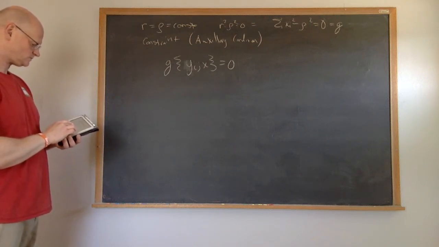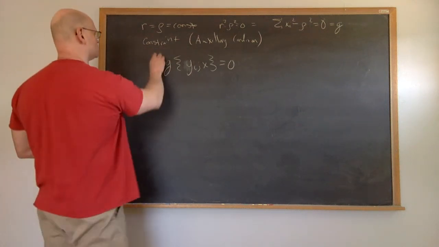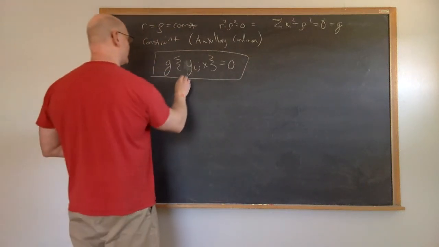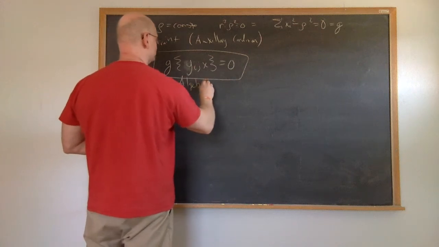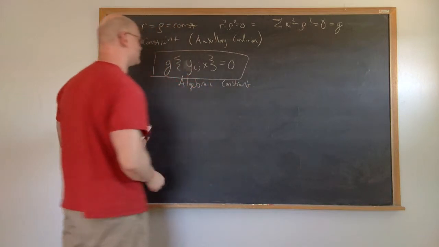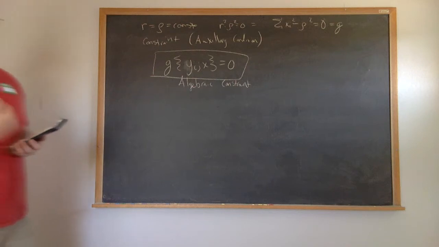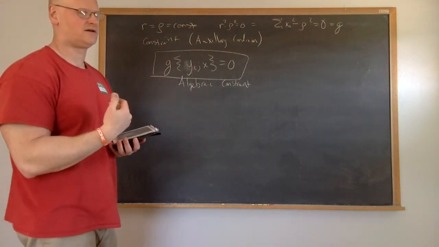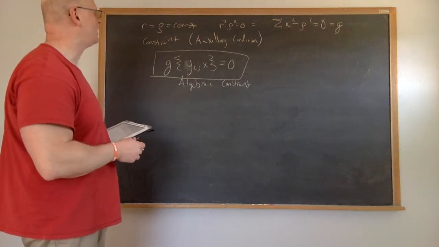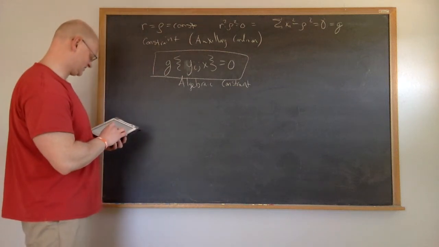So what we want to do is, whenever we have some sort of constraint of this particular type of form, in this case this is what we call an algebraic constraint. And we'll talk about what happens if we have a differential constraint in just a little bit. But we want to impose these algebraic constraints onto our functional integral, and then see what that does to our Lagrange and to our Euler expression. So how does this thing actually change?